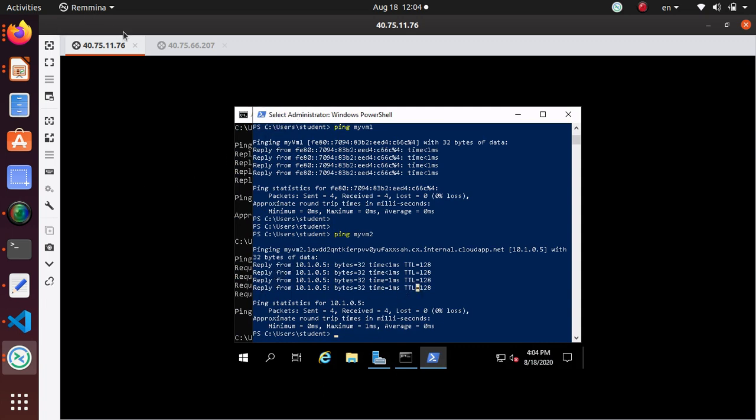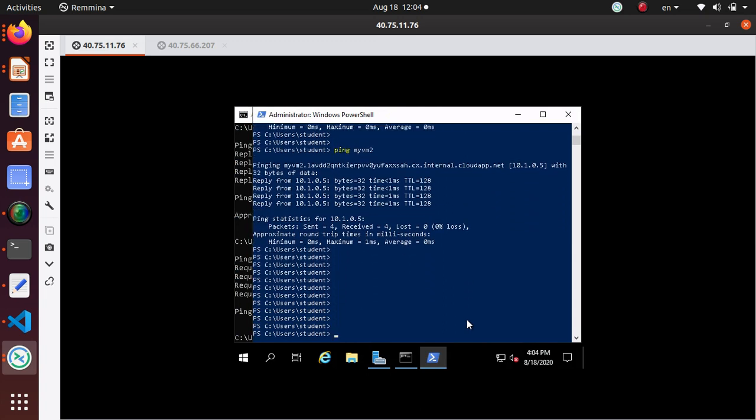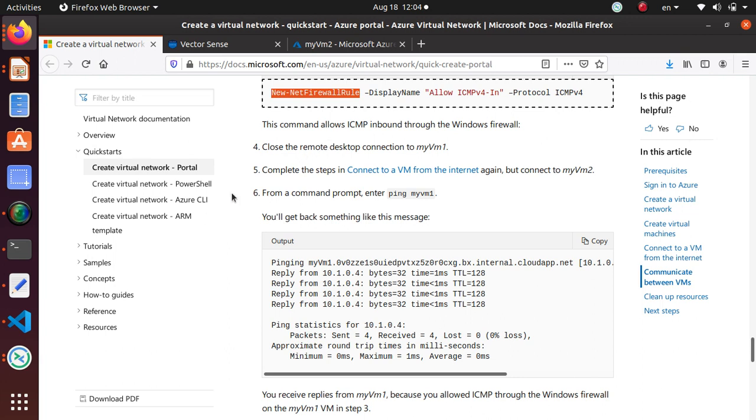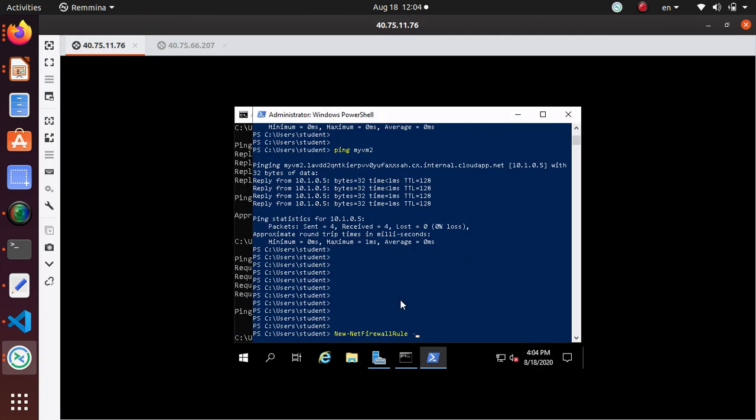Okay, so we can do the same thing on this my VM1, where we can allow the firewall. So let's do New-NetFirewallRule, and then what was that? Let's go back, and it is display name allow ICMPv4. Let me give me one second. Display name, and ICMPv4 is what we need.